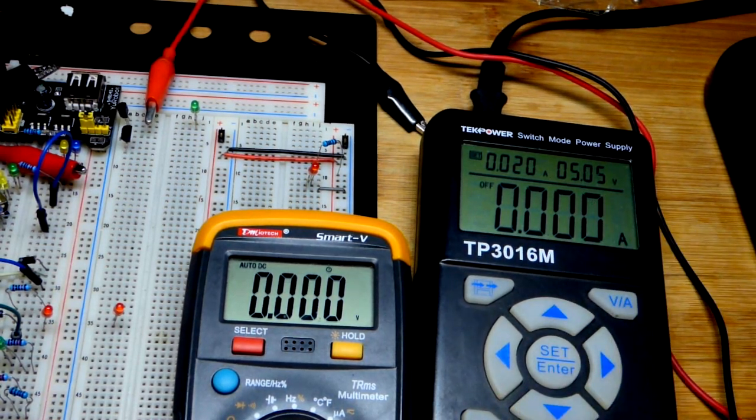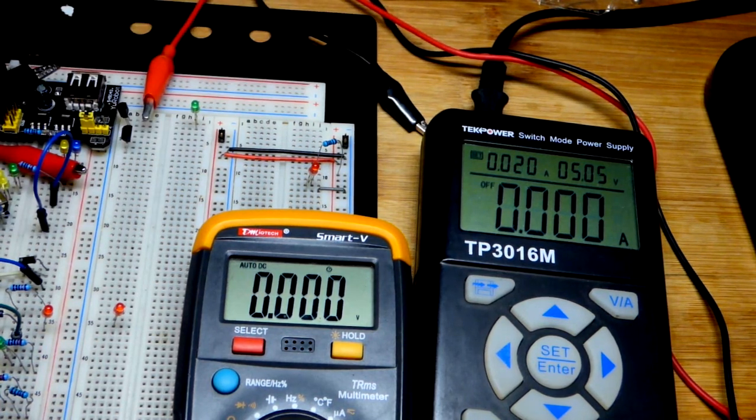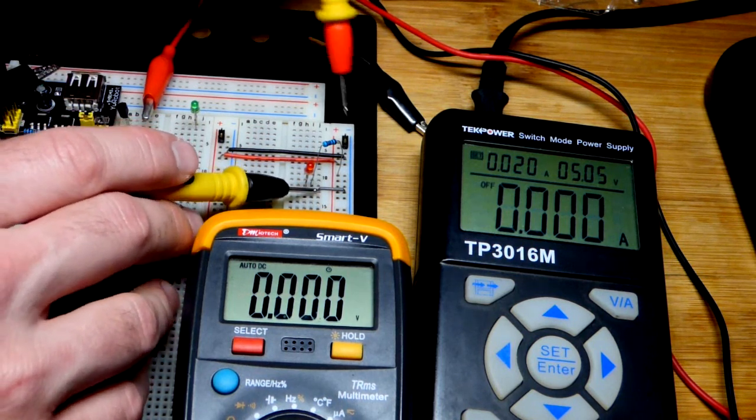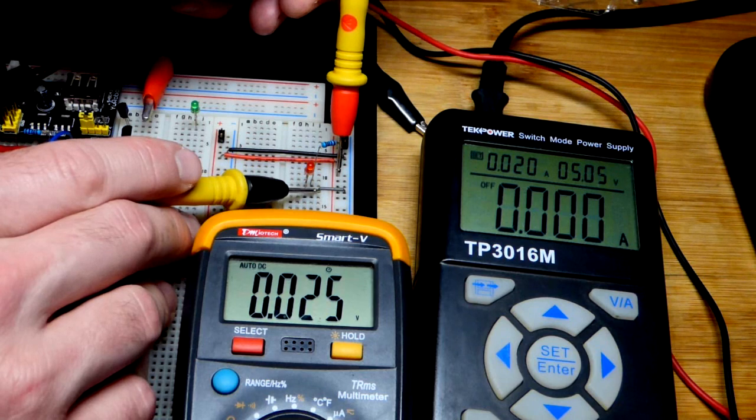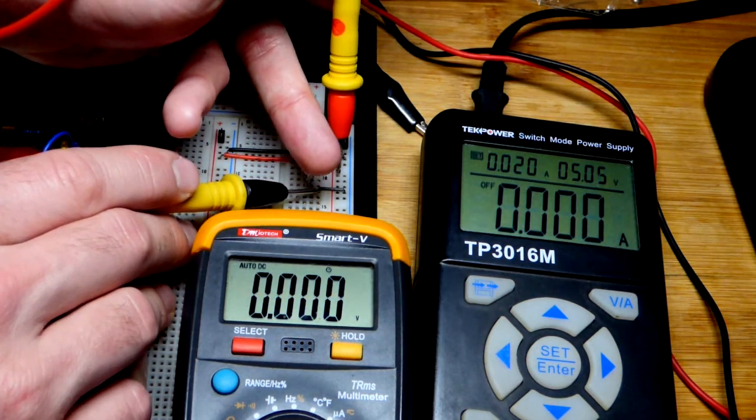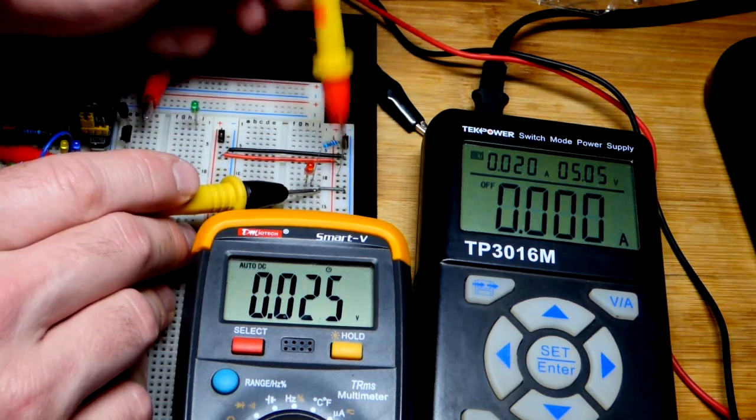So I have the power supply set to 5 volts. The LED is off, though. It's pretty obvious why I didn't connect the power supply. But sometimes you don't realize that. And maybe you think the LED is burnt out or something. But you check the supply voltage. And we do have a small voltage on there. I think that's from the LED gathering light, as you can see there. So they act a little bit like a little solar cell when you've got light on them.